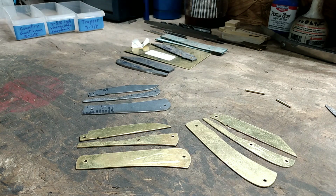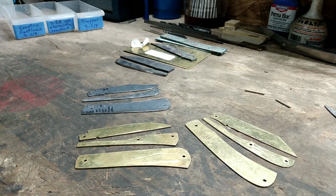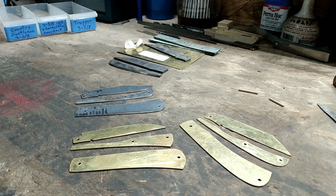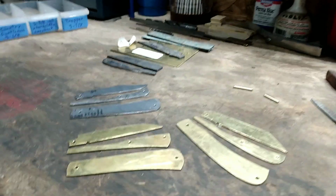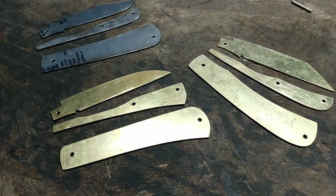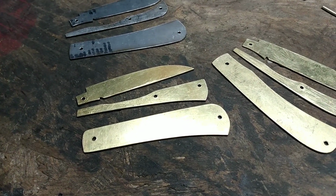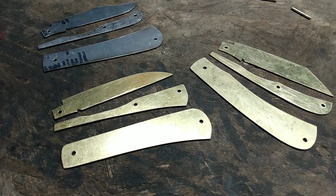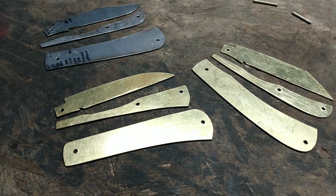Okay, on to actually getting into the meat of the subject here a little bit. Be forewarned, I might bump my gums a little bit on this, and I will do my best to keep it as short and concise as possible. I am, as I think I mentioned before, using liner material. A lot of makers, a lot more prominent than me, I might add, like to use hardened patterns.